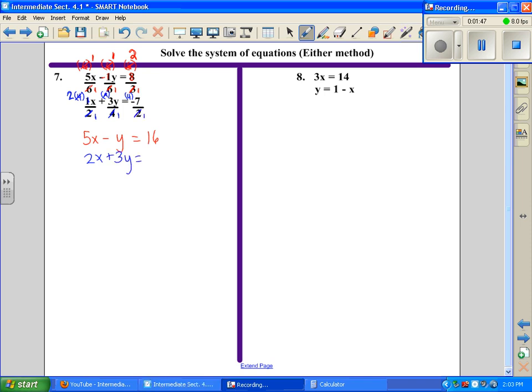Divide by 2 in this term, so I have 2 times negative 7, which is negative 14. The first step is to multiply everything through to get rid of fractions by multiplying by the least common denominator and simplifying. Now I'm going to look at these two and evaluate.